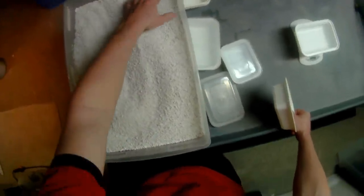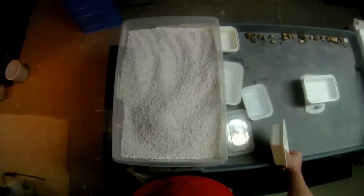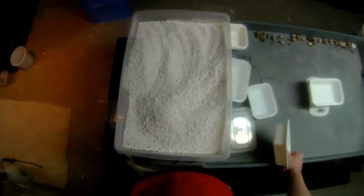This is my perlite. I actually get 2 bags at a time whenever I get it, and I just get the regular stuff that they sell at Walmart. But what I actually do is rinse it, because the stuff that I get can have that Miracle-Gro stuff in. So I rinse it just to be on the safe side so that there's no toxins or anything like that getting into my leopard gecko eggs.